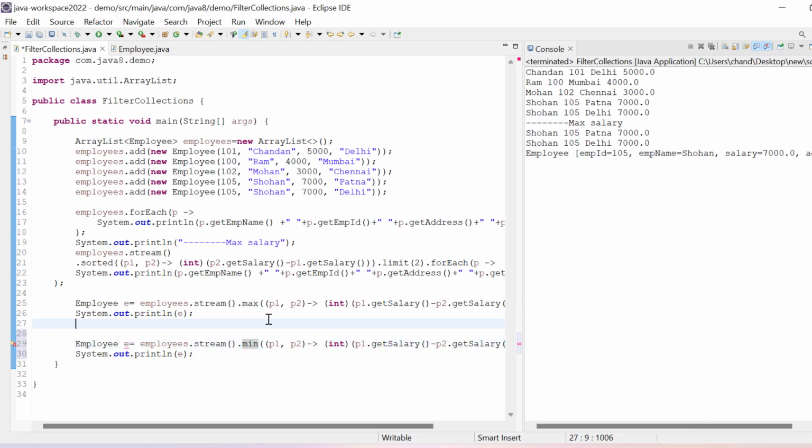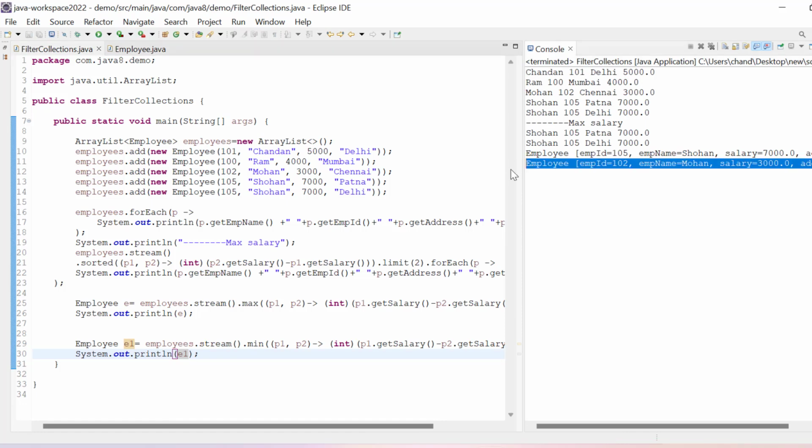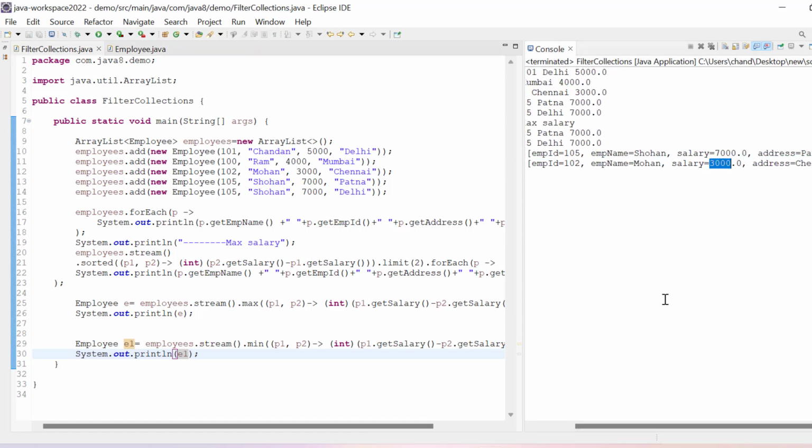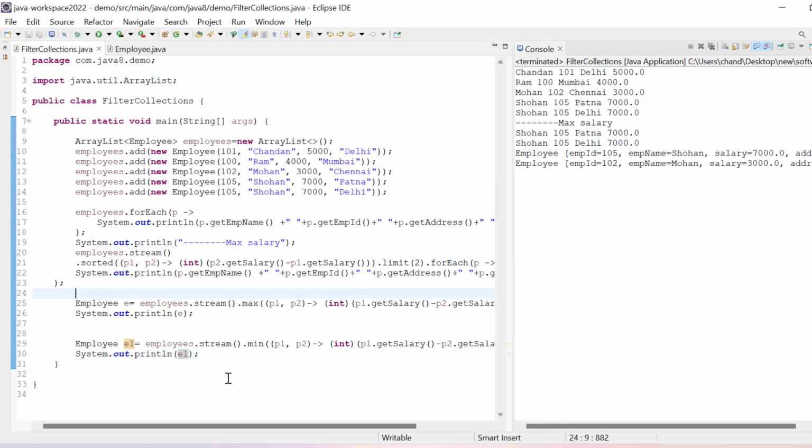We don't need to write complex logic to print the data. So I can directly use the min and max functions to get the data. So now we can see 102, whose salary is less. Here it is saying 3000, and this way we can get our minimum salary and maximum salary through Java 8.